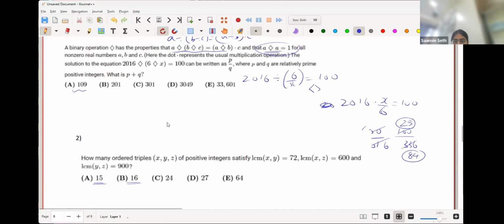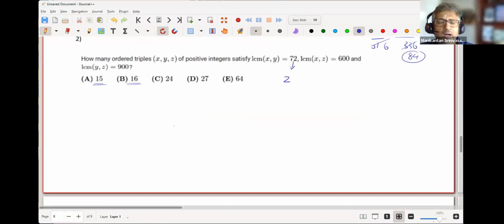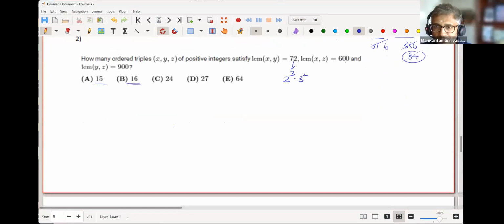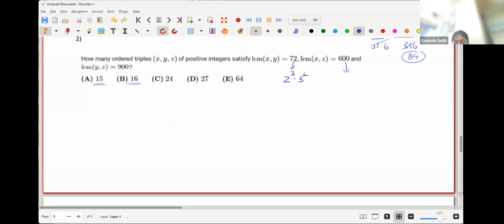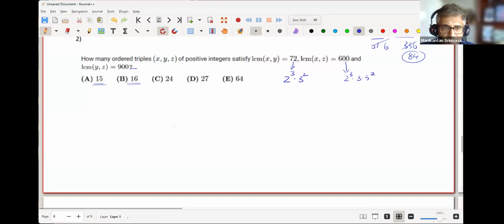So first you're going to do the prime factorization. So let's do that. Prime factorization of all of these numbers, right? So 72 is how much? 2 power 3, 3 power 2. Okay. Tell me the prime factorization of 600, Sanvi. What is this? Yeah, so 2 raised to 3 into 3 into 5 raised to 2. Let's check. 8 into 3, 24 times 25 is 600. Yes. And then 900 is how much?